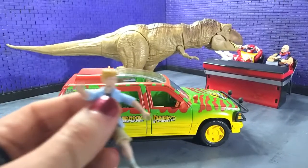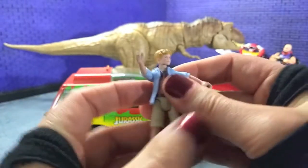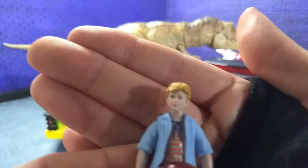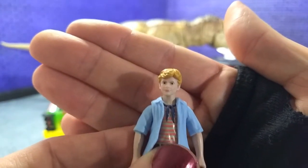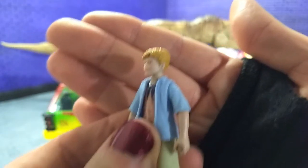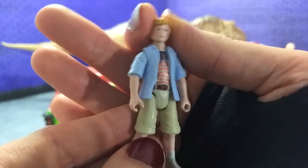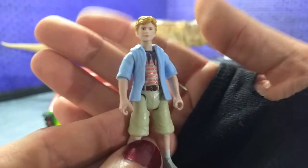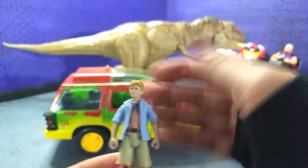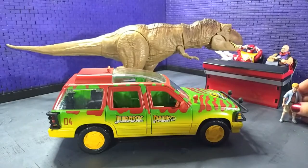And we'll use that to segue into Tim himself. Well done. Likeness is pretty dang good for this scale. That looks like the actor, and the paint is just what they needed. No wash or anything crazy, but you don't need it. It works really well and fits in the vehicle. So well done on Tim.